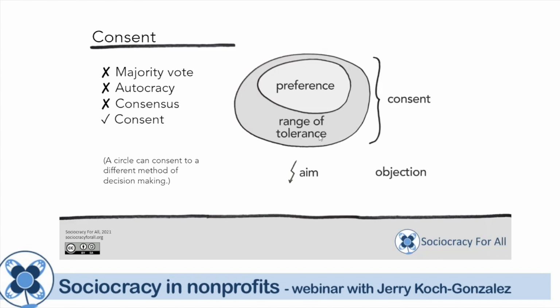That's our responsibility. If we don't like it so much, but we don't see harm possibly happening, then it might fall within our range of tolerance. And we would say, yeah, okay, I would consent to this. It's not my preference, but we're not trying to make decisions by everyone's preferences, but by everyone's range of tolerance. Is this good enough for now, safe enough to try? If we're worried about it, let's give it a short term and review it again.